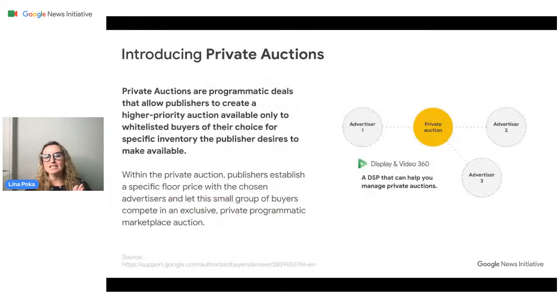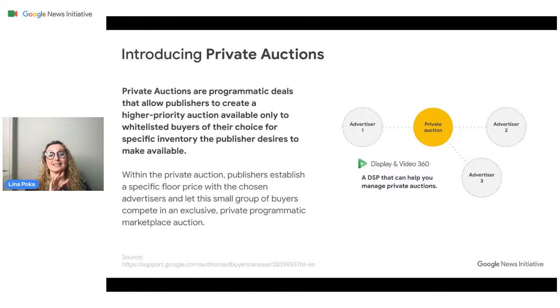So some options and tools we can utilize: private auctions. In a private auction, only whitelisted buyers for specific inventory are allowed to bid. Private auctions are programmatic deals that allow publishers to create a higher priority auction available only to whitelisted buyers of their specific choice, for specific inventory.